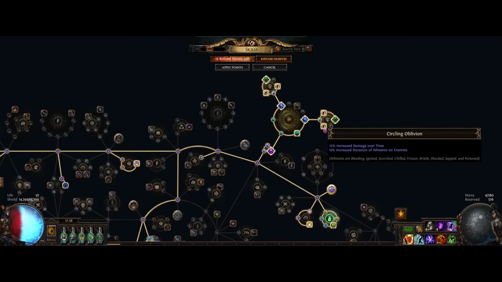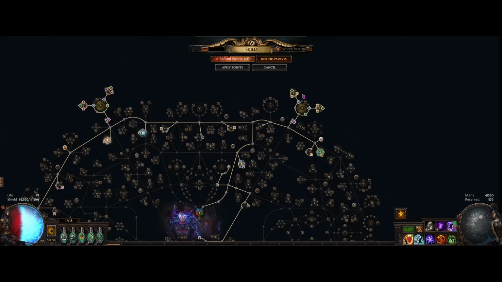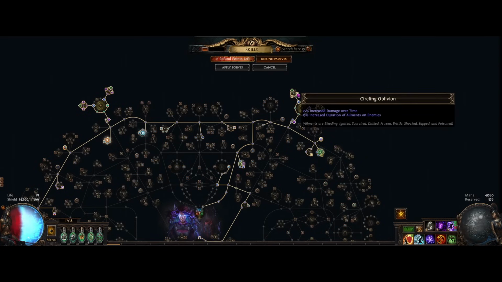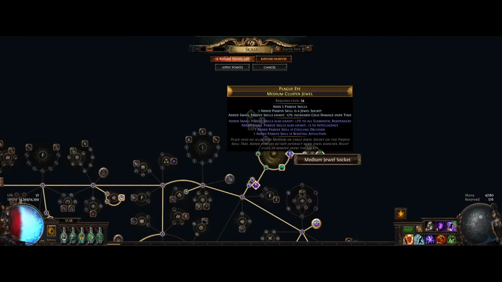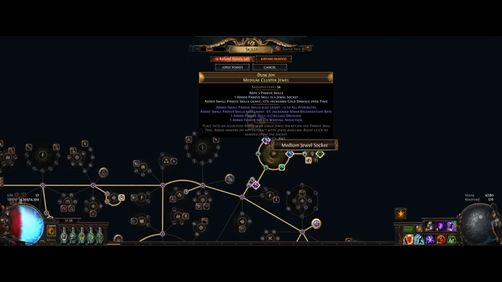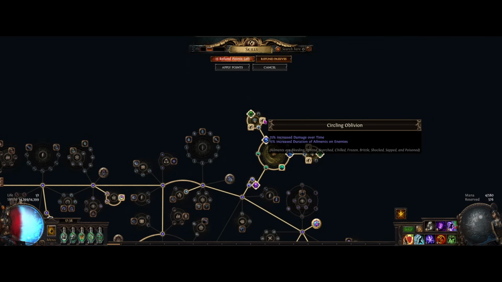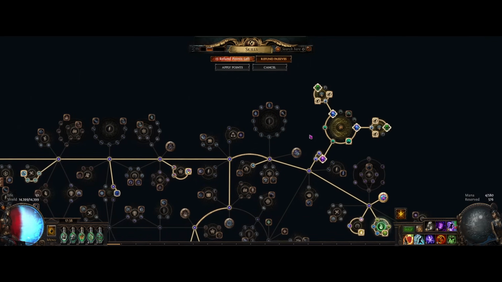Alright, so going back to the jewels, I'm using 4 medium clusters, ideally, but that's more expensive. You want to use Megalomaniacs with Primordial Bond. I'm using Circling Oblivion and Wasting Affliction, twice. This gives us increased damage over time, increased duration of ailments, increased damage with ailments, and damaging ailments deal damage 5% faster.